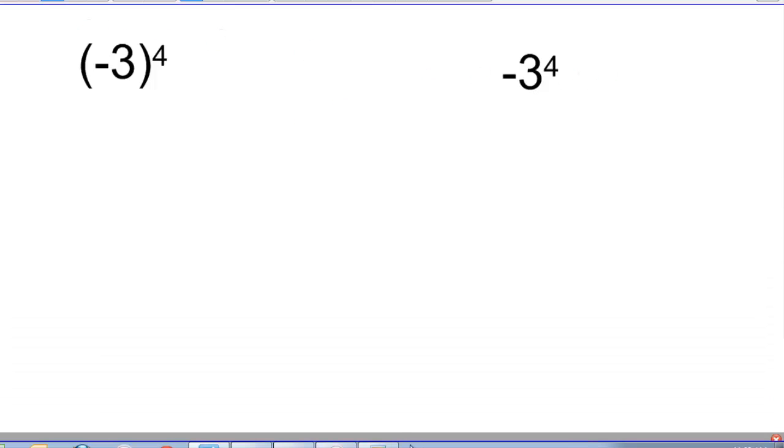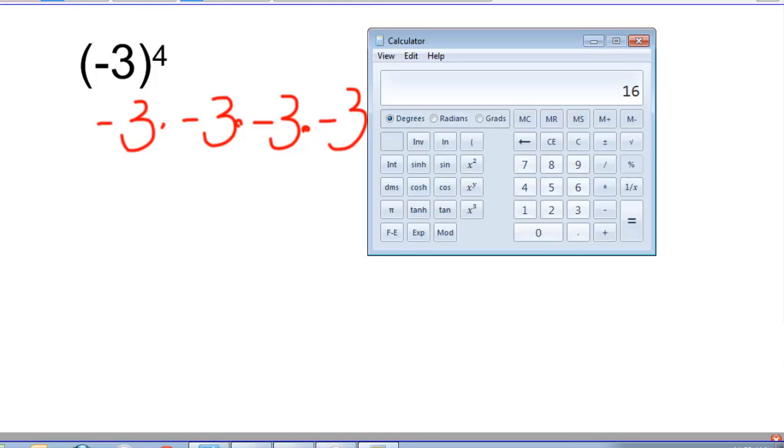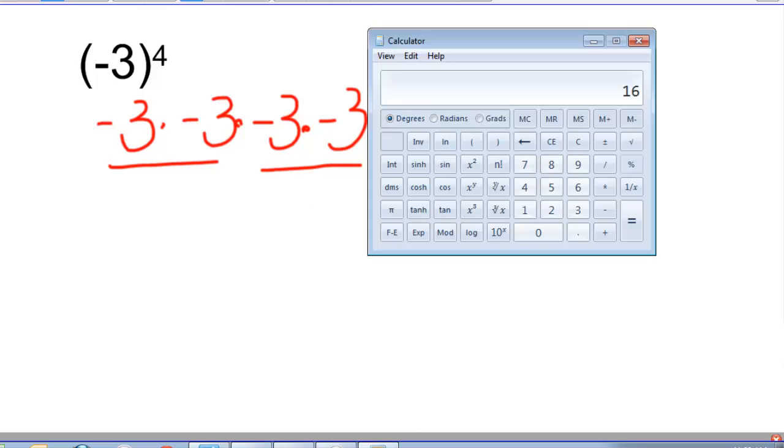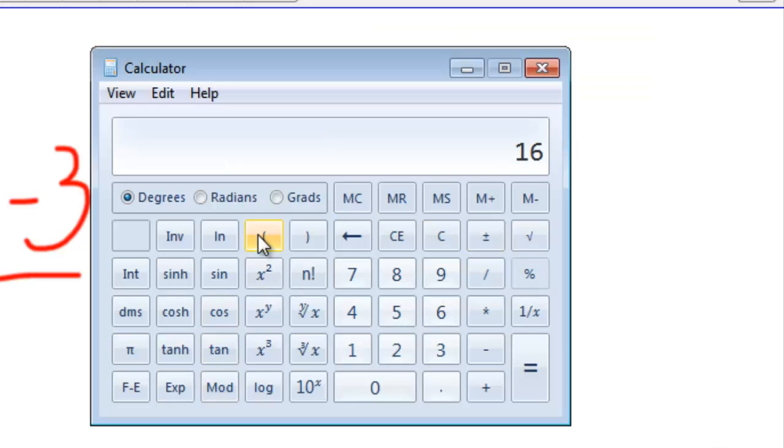So like I just explained, the book says that these two things are different. What they say is that you should, in the first case with the parentheses, write negative 3 times negative 3 times negative 3 times negative 3. And if I want to enter that into my calculator, I actually do have to put those parentheses around the negative 3 in order to get it to evaluate that correctly. Because look at this. We have a negative times a negative, which is going to give me a positive, and another negative times a negative, which is also going to give me a positive. So this whole answer should be positive. If I get something negative when I do this on my calculator, I'll know I didn't do it correctly.